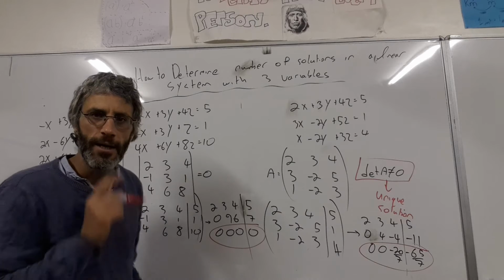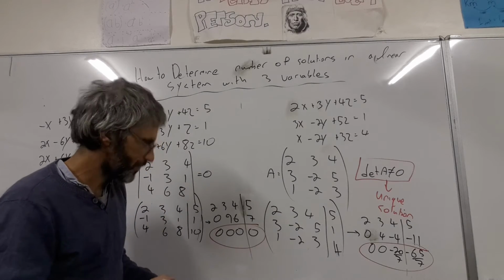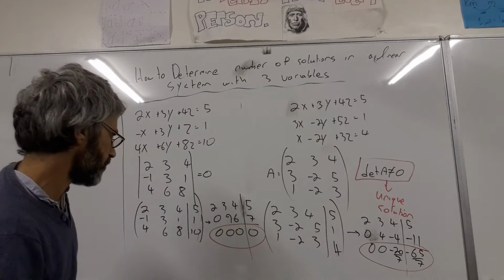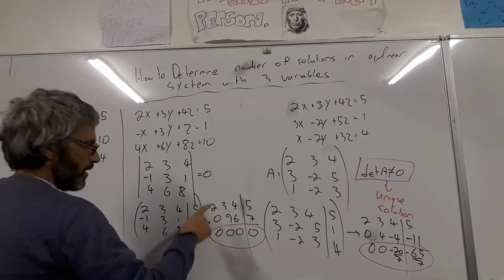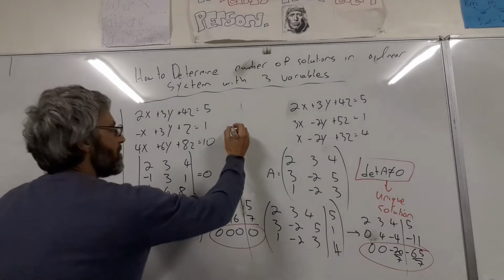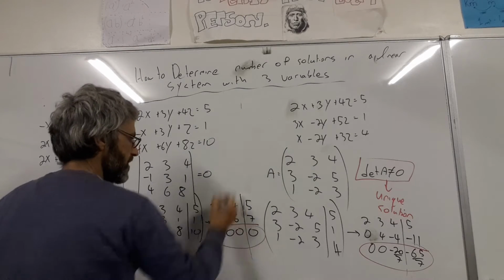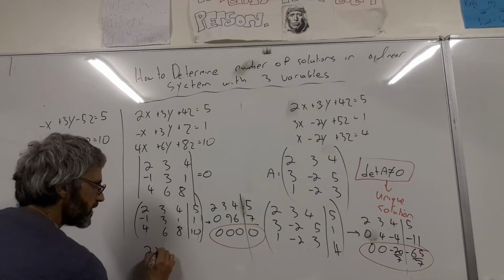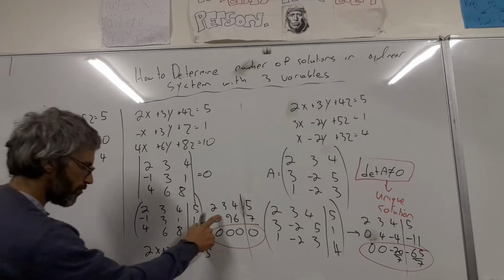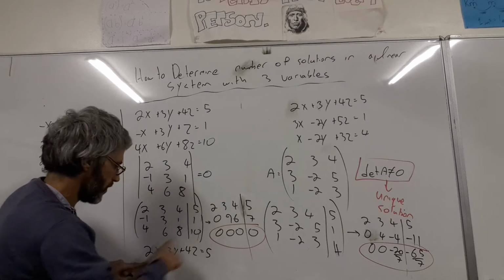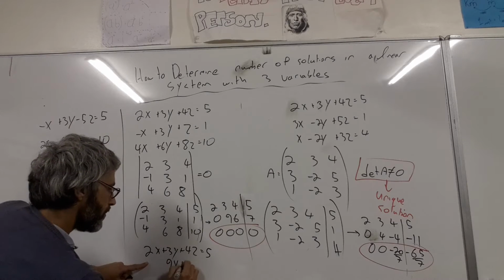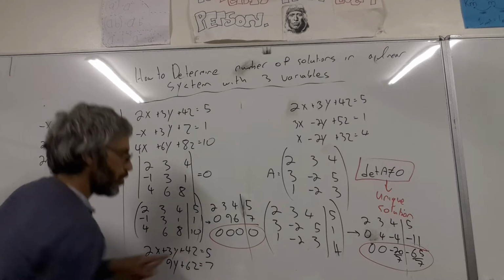Row of 0. Okay, now I got to think, what does this row of 0 mean? Let's just actually write down what that means. I'll write down the first row. Remember that we're multiplying this matrix. This row tells us that 2x plus 3y plus 4z equals 5. The second row, we got rid of x, that's why we got a 0 here. So this one says 9y plus 6z equals 7. Okay, all good so far.